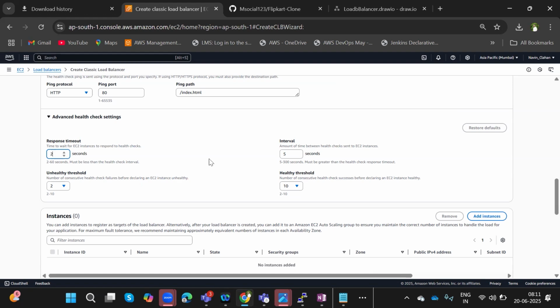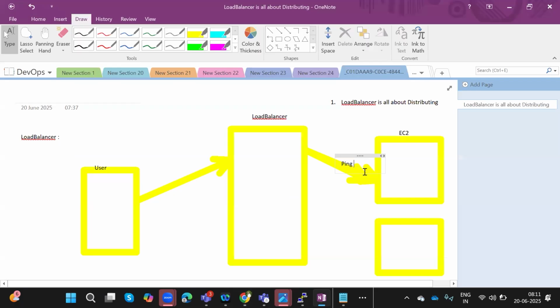Next one, we can see the interval. Interval is nothing but how frequently I want to send the ping request to my server to check the status of the server. See, first, we send the first ping request. We want to check the health of the server. The second also we try to send the ping request. We just need to understand what is happening over there.